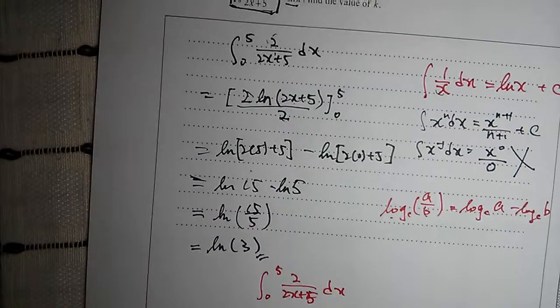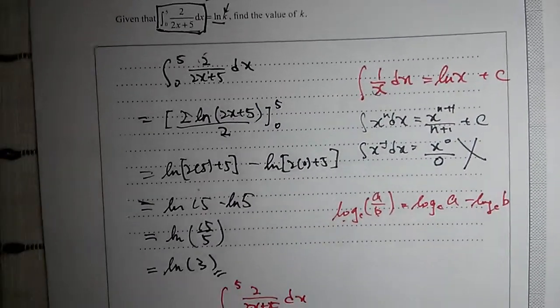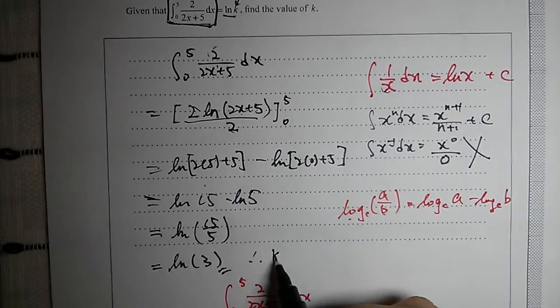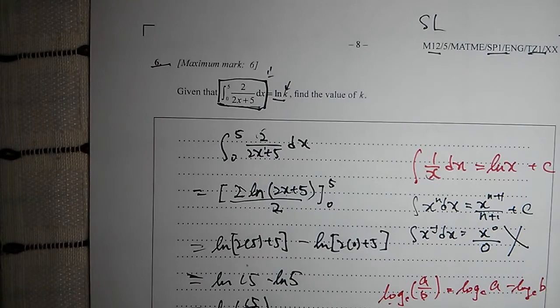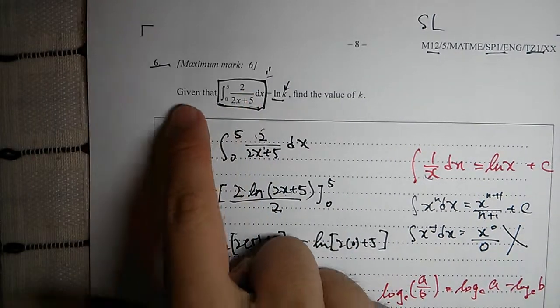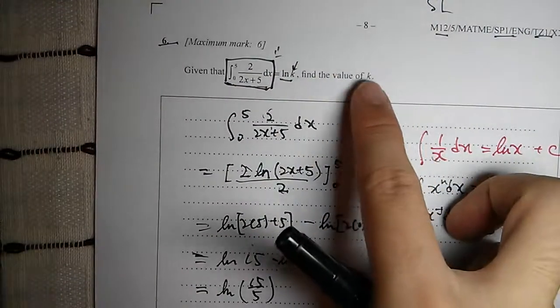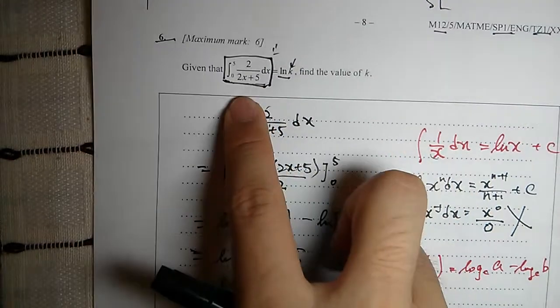So that's it. That basically means k is 3. So if you like, we can answer the question. That k is 3. Okay, it's found. Anyway, question is done here. Bear in mind, given blah blah blah doesn't mean you have to find k just by looking at this. It actually means you calculate this.